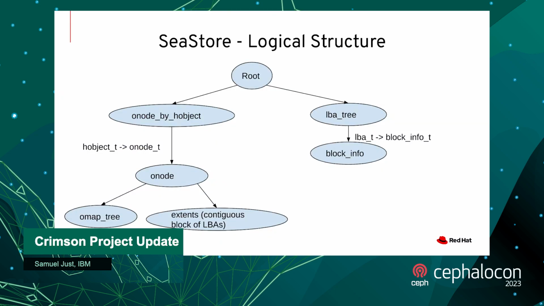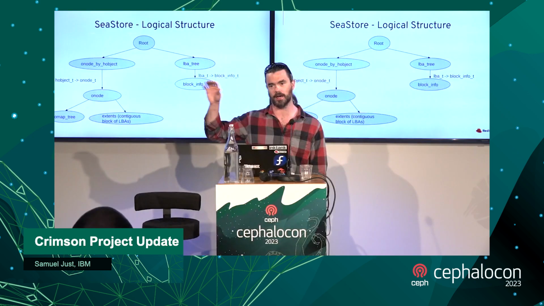So at a super high level, SeaStore looks like this. There are sort of two sides to the extents we store. On the right side here, we have the LBA tree, which is stored by physical extent. Any address you have over there is the actual location on the actual disk where it actually is. On the left side of the tree is everything stored by logical address, which are the addresses stored on the right side of the tree. This lets us store all of the semantic data for user visible stuff in an indirected address space, which allows us to move this stuff around without having to mess with the higher level structures.